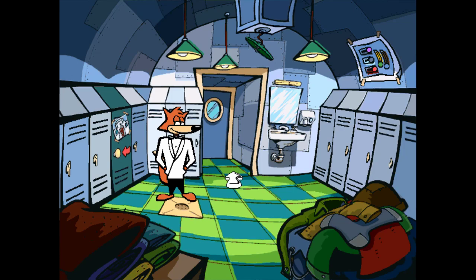Where we last left off, we made a whole lot of progress. We snuck on board the SS Deadweight, danced with the mysterious cat, Russian Blue, who's apparently working with William the Kid to destroy the world's milk supply and whatnot. Because we danced with Russian Blue and put our little spy mosquito fella, well, not sure he's actually a mosquito, in her bag, we were able to tail her to this secret hideout.